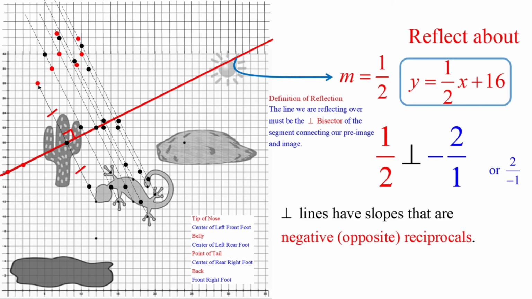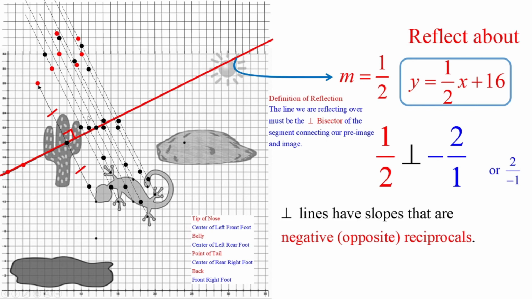All right. I believe we only have one more point to reflect, and that's the point on the front right foot. All right, let's do our initial slope, up 2 over 1. Draw your ray. There we go. This one's going to be easy, isn't it? Up 2 over 1 and up 2 over 1. Oh, I'm not perfect. I thought maybe the last one they'd have us all perfect. But how many times did we do that one? Let's see. 1, 2, 3 times, right?